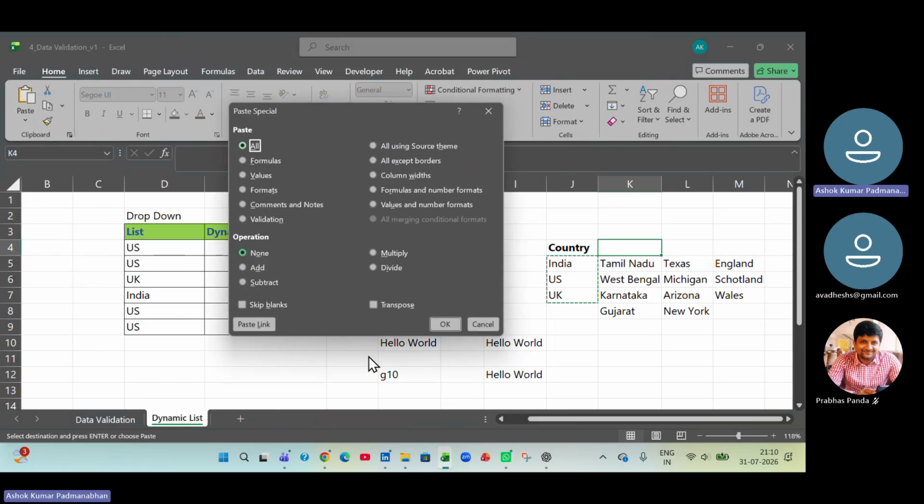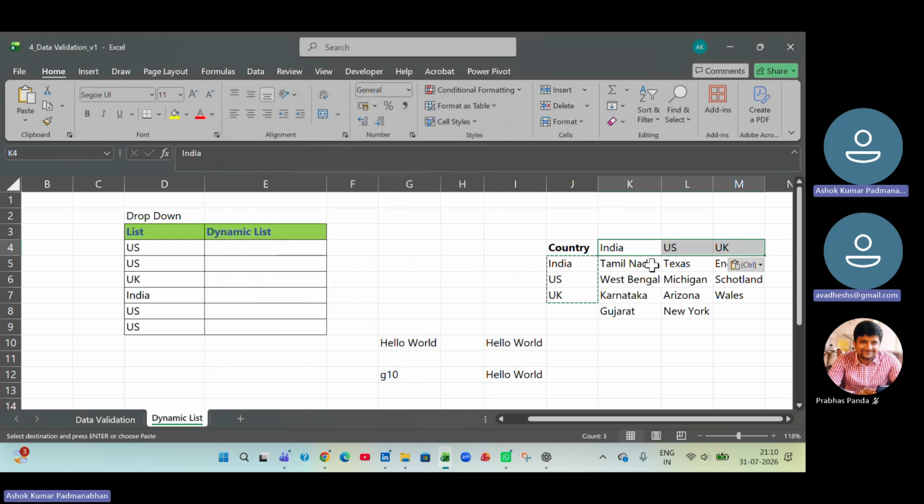We have seen Transpose on the second day. We'll get this value. Now, India: when I say India, this should be the list of all the address values. US, these are all the values. UK, these are all the values.